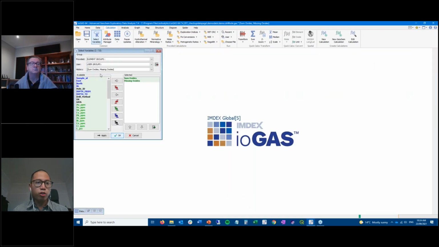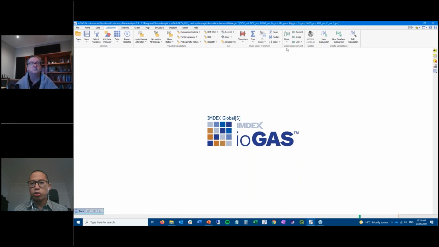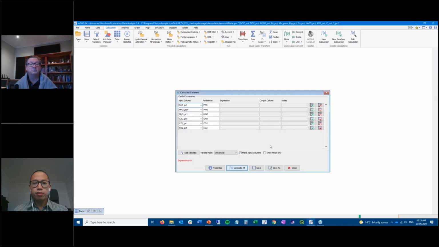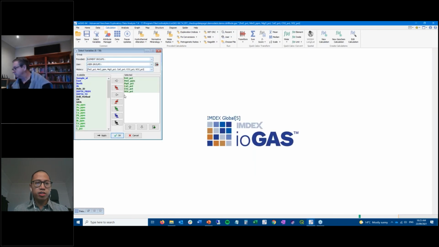And of course, if all of your data is in oxide weight percent, for example, if I convert this to oxide, and then I can choose to create this using everything in weight oxide.